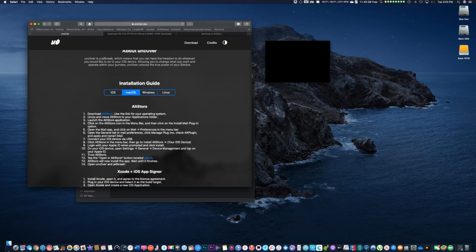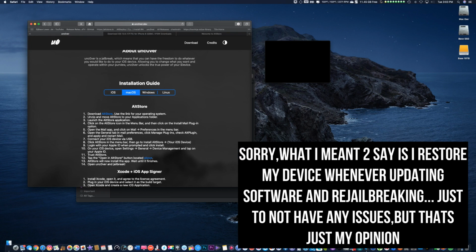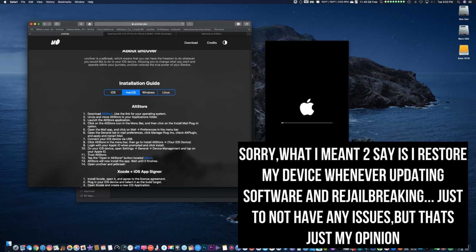But for people that don't have iCloud and have a backup restore, that's another thing I really don't like, because when you jailbreak, it stays in your backup. So that's why I like to just do a fresh backup, and when you do your new backup, it overrides the old one. As you can see, we're booting back up. So now we can get off of the GoPro for now.